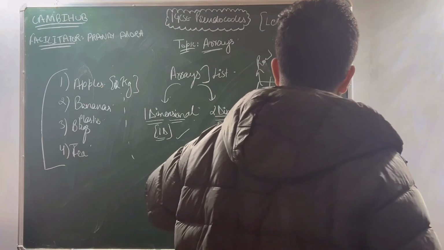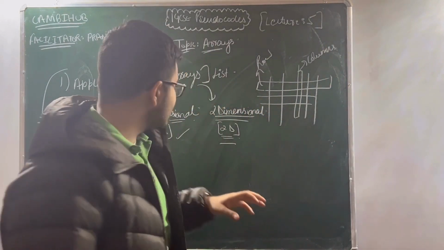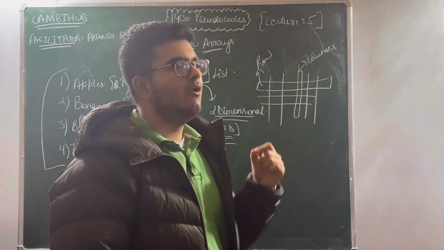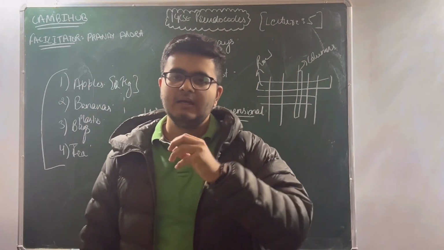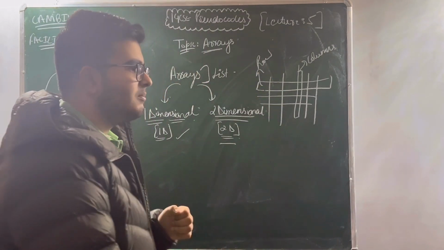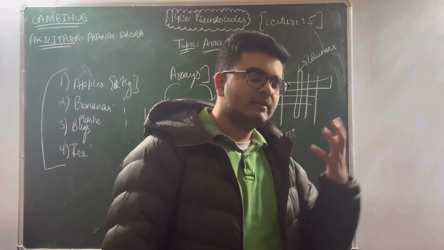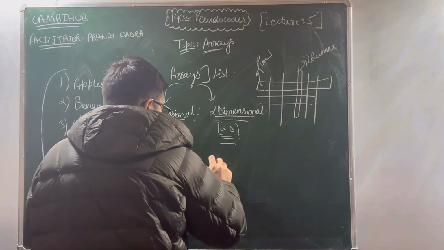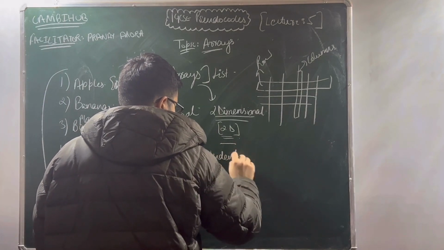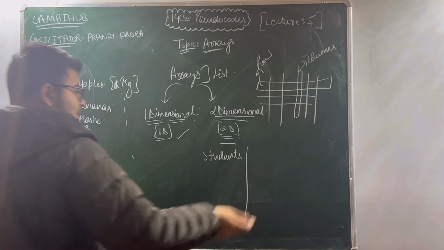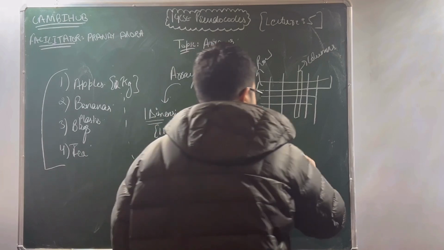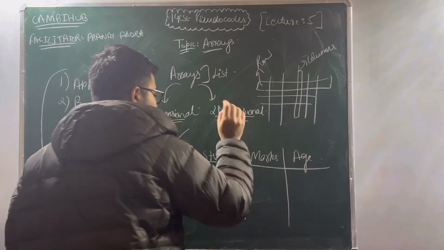So whenever we have multiple data streams, whenever we have rows and columns, that is a two-dimensional array. What could be an example? For example, I need to make an array of students and their score: the name of the students, their age and their score, what was their score in their papers. Let's take this example. So how would it be? The first column will be of students. The second column will be their marks, their score. And the third column will be their age.